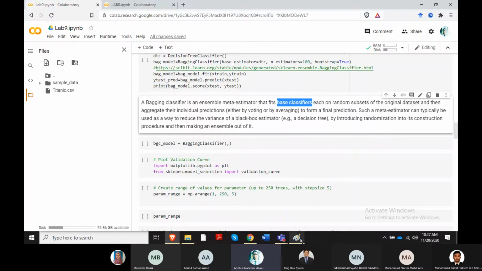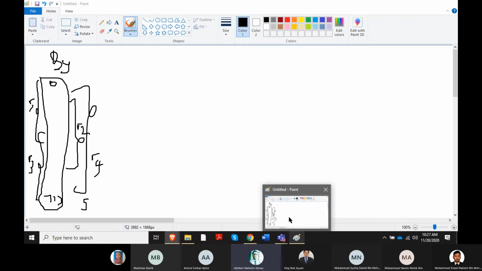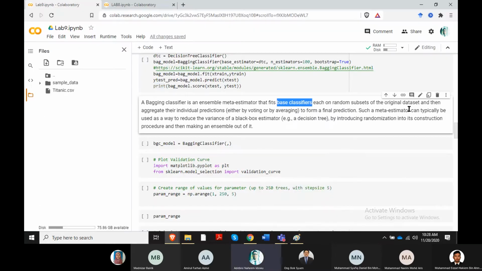From what I showed you, we have 5 random subsets, so if you want to use a decision tree, it's going to fit a decision tree on these 5 random subsets of the data set. And then it aggregates their individual predictions, either by voting or by averaging, to form a final prediction. You see?